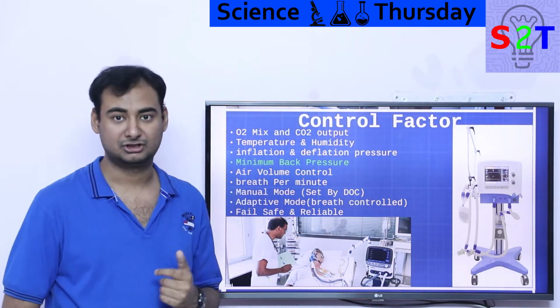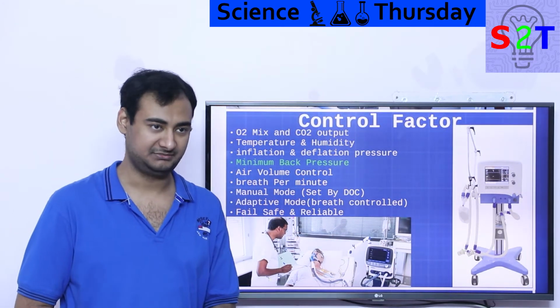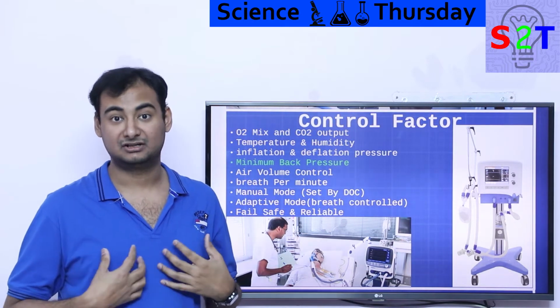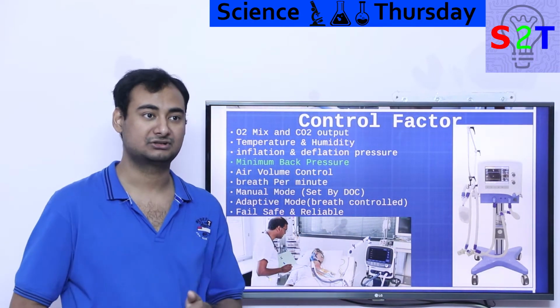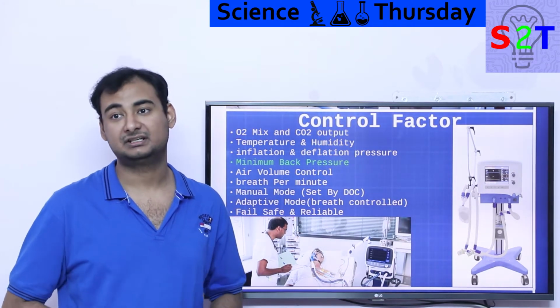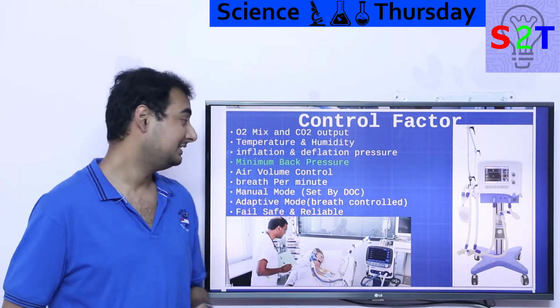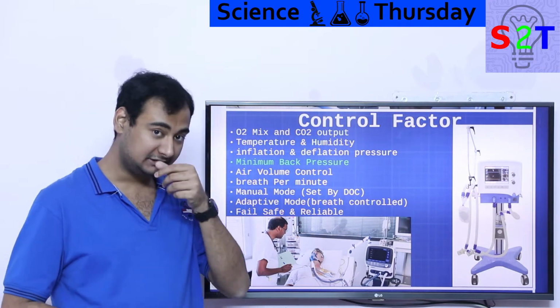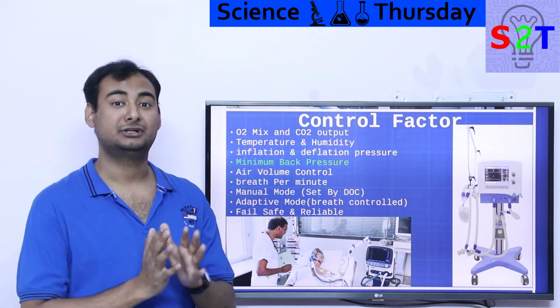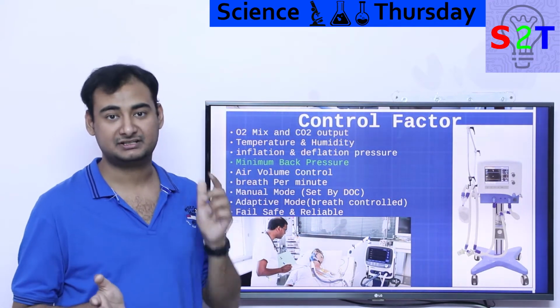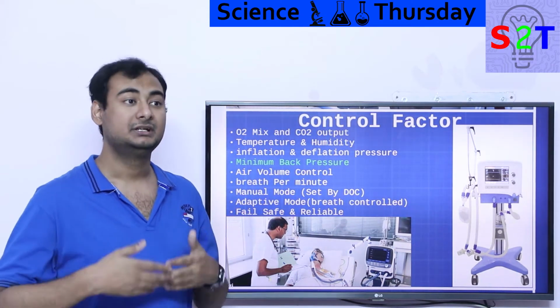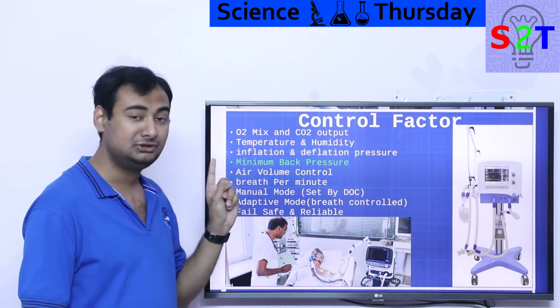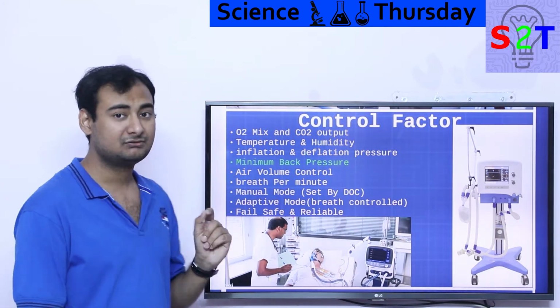Then air volume control, how much air you are pumping into something. Basically, if they have a lung puncture wound due to infection or tumor or things of that nature, you may have a scenario where air is directly leaking in. That is very bad. So you have to monitor the volume, and you have to monitor the change in it. Like if the person's condition is getting worse over time, that means they are filling up with fluid, and you have to know that. So for that reason, volume control is very critical, and you never want to stress it out.